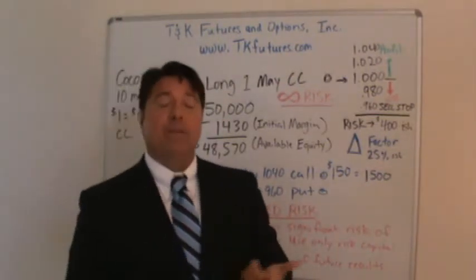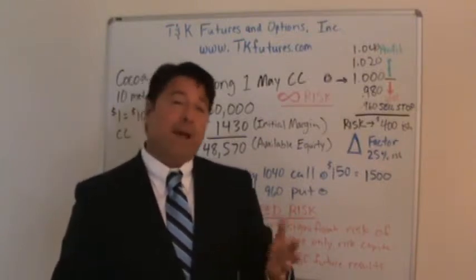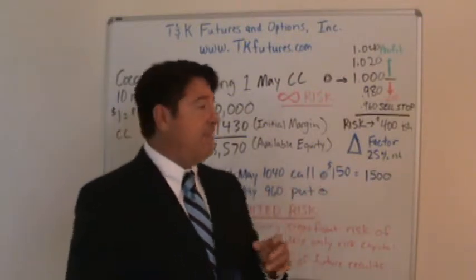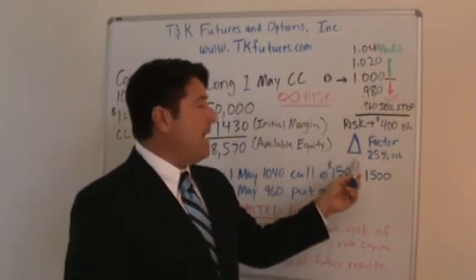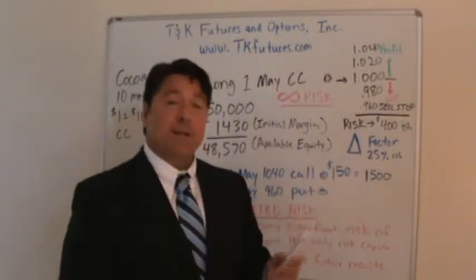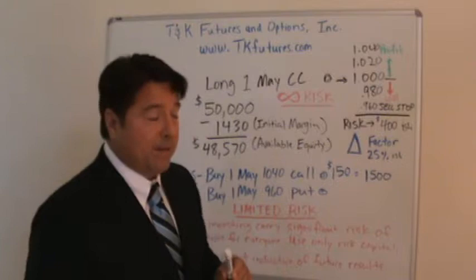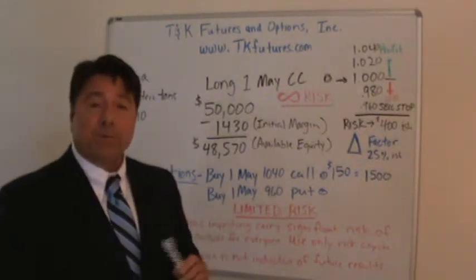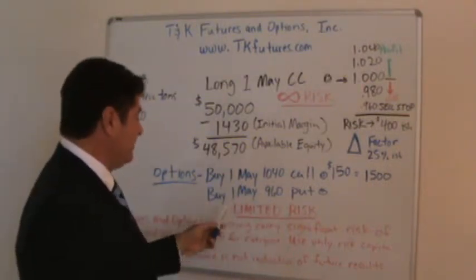There are other factors involved. There's theta, which is your time decay. There's vega, which is your implied volatility. So there are other factors that go into the pricing of options, and there's more than that. But this is the one you really want to figure out: how much, on a percentage basis, roughly, your option is going to move based on the underlying futures. It's your delta factor that you care about. That's the one that's going to tell you about what your option is going to accrue or devalue as the market moves for or against you.